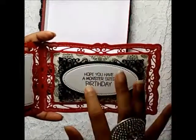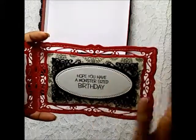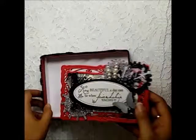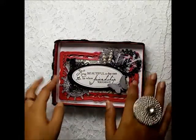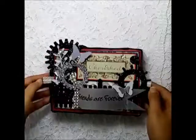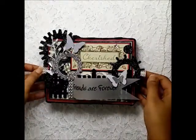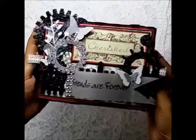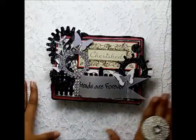On top of this die card I used a stamp from the Hero Arts monster fun stamp collection. On the back it has my signature. As you can see, the card sits perfectly inside the box and you can just pop the lid in — it's ready to give to your friend. This is the final product; it's very shimmery and elegant looking. Hope you guys enjoyed, thank you so much for watching!